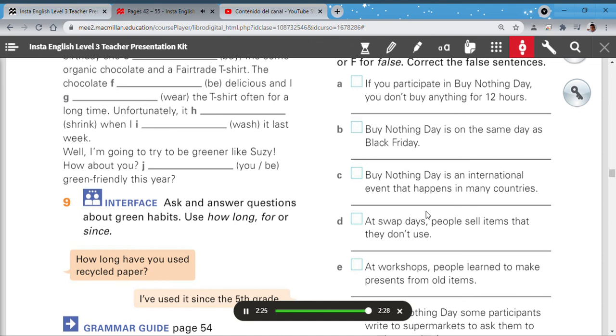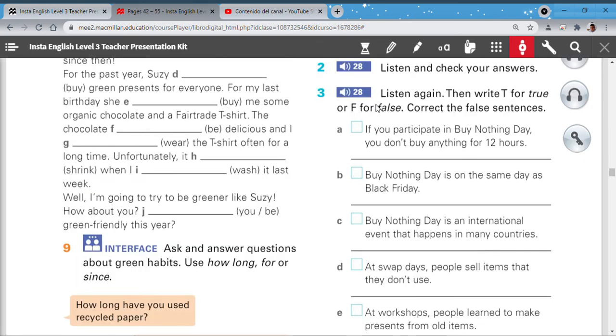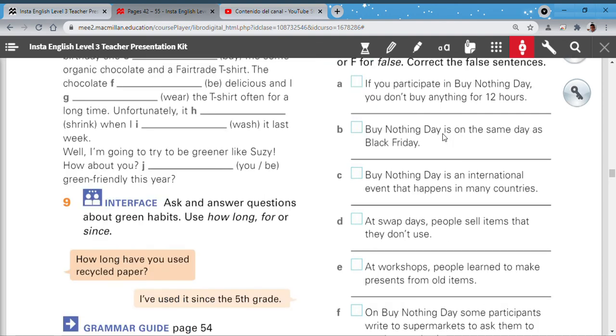Well, thanks, Jackie. Okay, boys and girls, this has been our listening activity. Here you have to choose between true or false. And there is one extra activity: correct the false sentences. Okay, you can listen many times and answer them and try to find the correct sentences, if the answer is false.